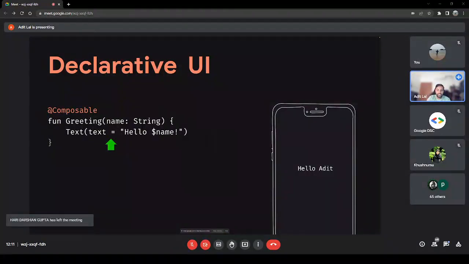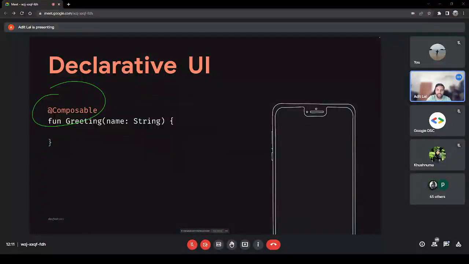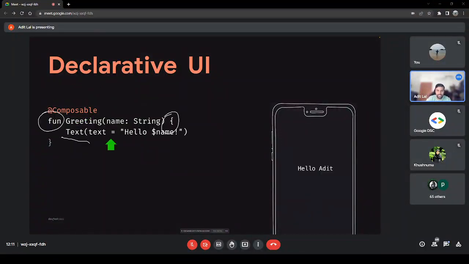The classic difference here that I want to just bring out is that we have written something called text. This is another compose function, correct? If you realize, this is still a Kotlin function. This is the start of the function. This is the end of the function. What we have done here is that we have taken a text view, literally a text view, which is another composable function, and called it inside another function. This is what is called a higher order function, okay?